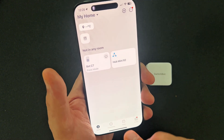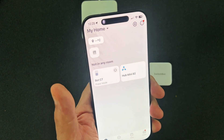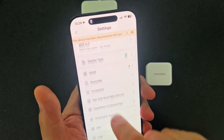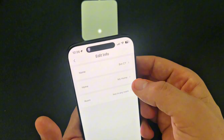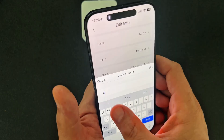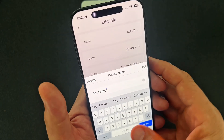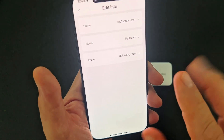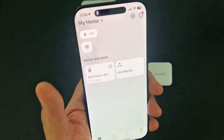So now you can say Start Using It — it shows up on the main screen as Bot C7. I think we can change the name. It's going to show you new features here. Bot C7 is the name — we're going to click on that. And if you want to change the name to something more interesting, we're going to say Tech Timmy's Bot. And so that's how you change the name — now it's called Tech Timmy's Bot. We go back to the home screen and we should be able to see it there as Tech Timmy's Bot.